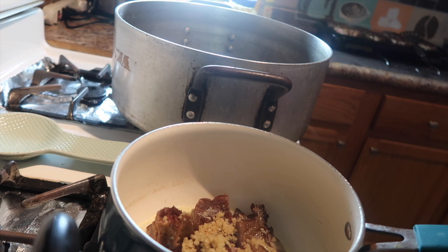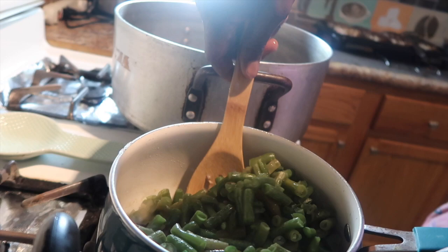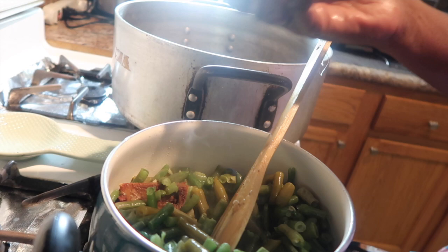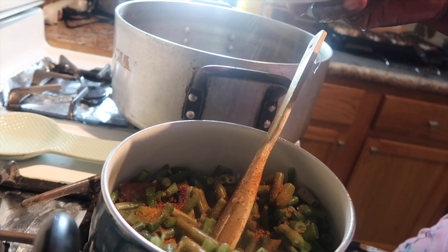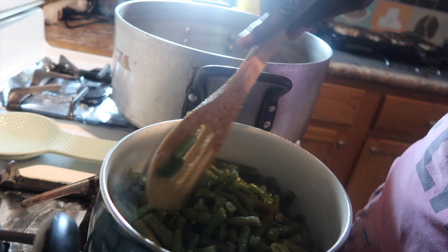Okay. Now I'm about to add some frozen green beans. So I got two bags of frozen green beans and one can of regular green beans. I'm gonna add a little old-fashioned Savoy seasoning mix. Do a little pinch of salt. Okay, you guys, stay tuned.